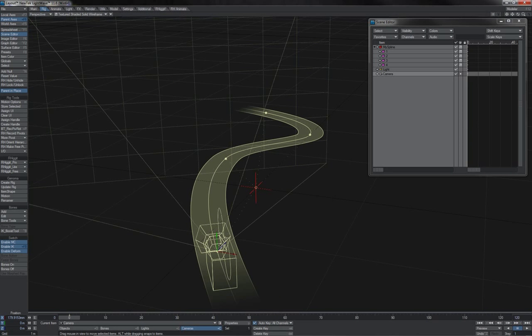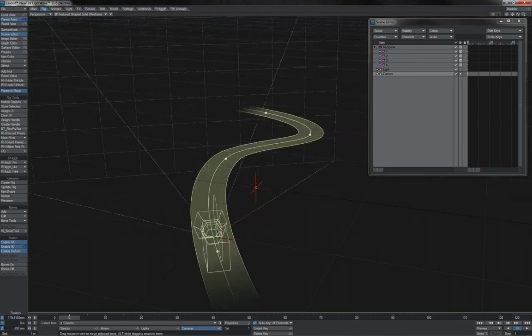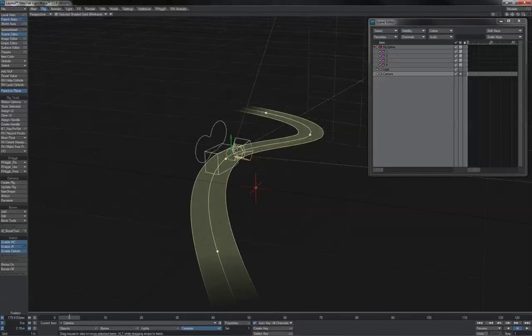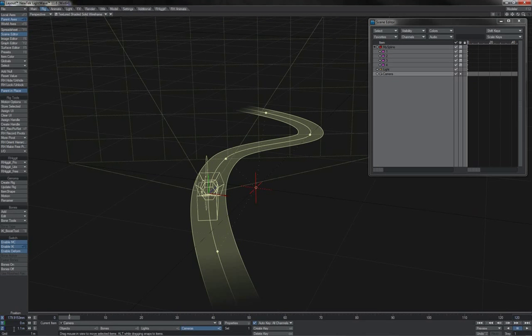Therefore, when animating things along a spline path, it's usually best not to use the handle, but to instead use the little spinner here on the Z, or alternatively just use the graph editor directly and set your keyframes that way. Because when you key a Z position, you are not really keying a Z position, you are keying a distance along the length of the spline. And that's an important distinction to understand.